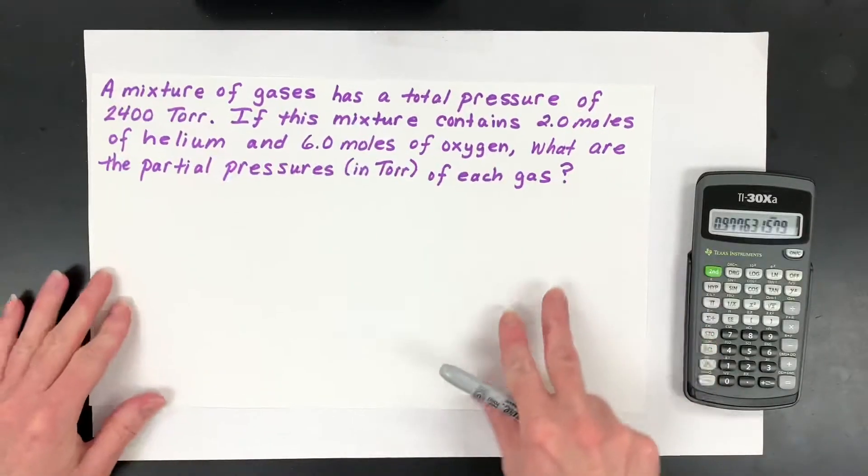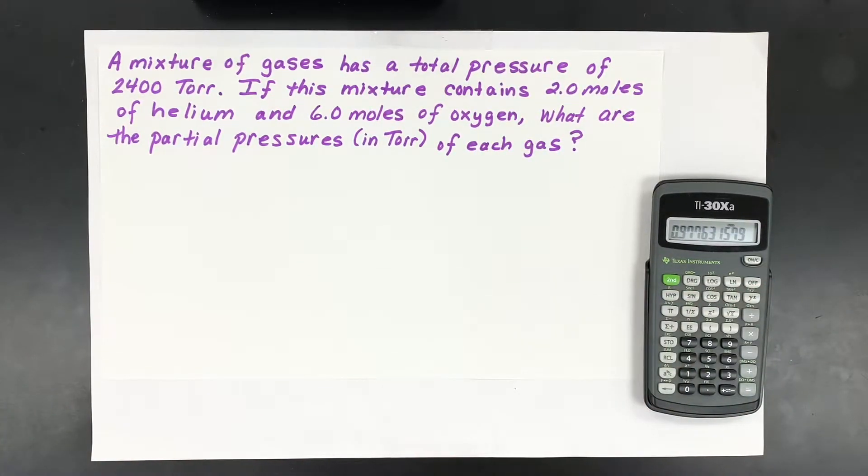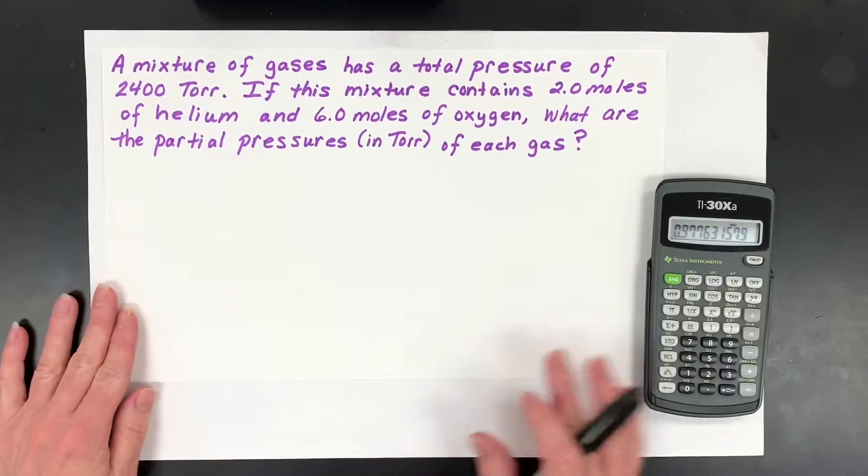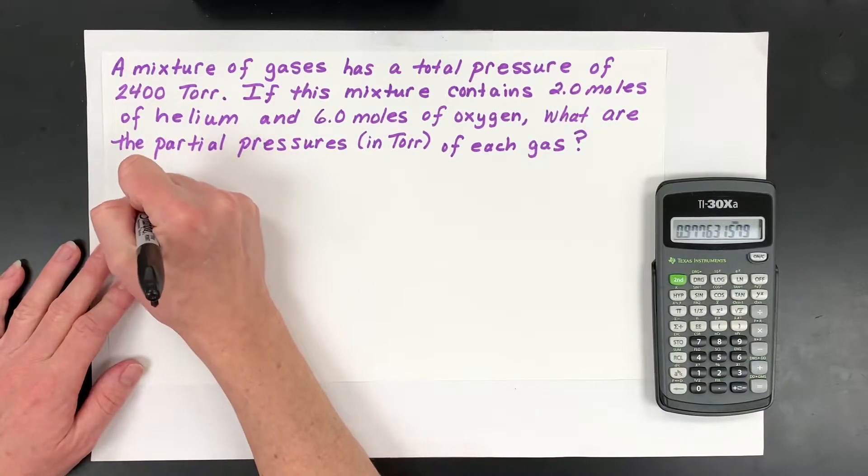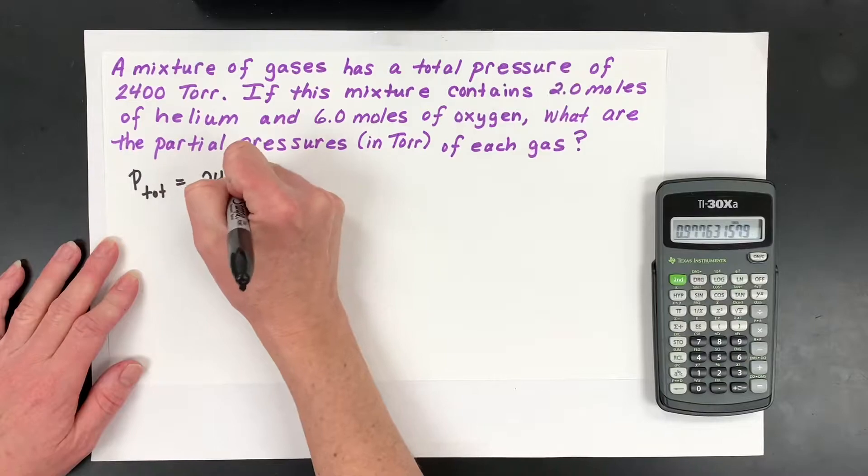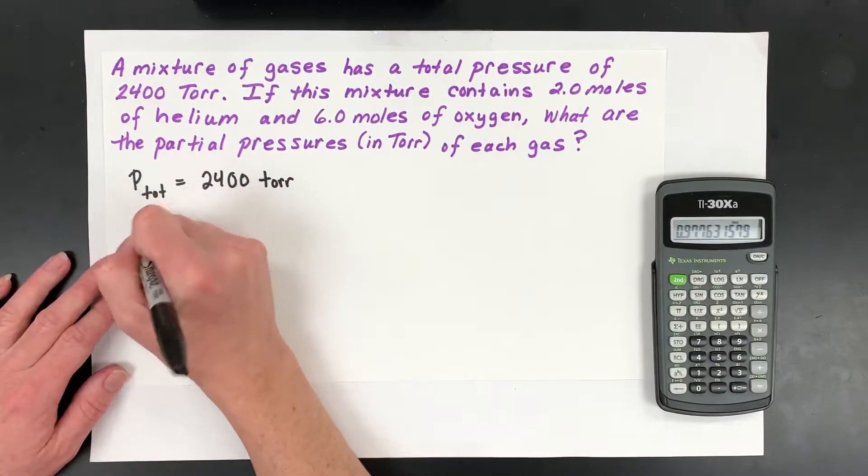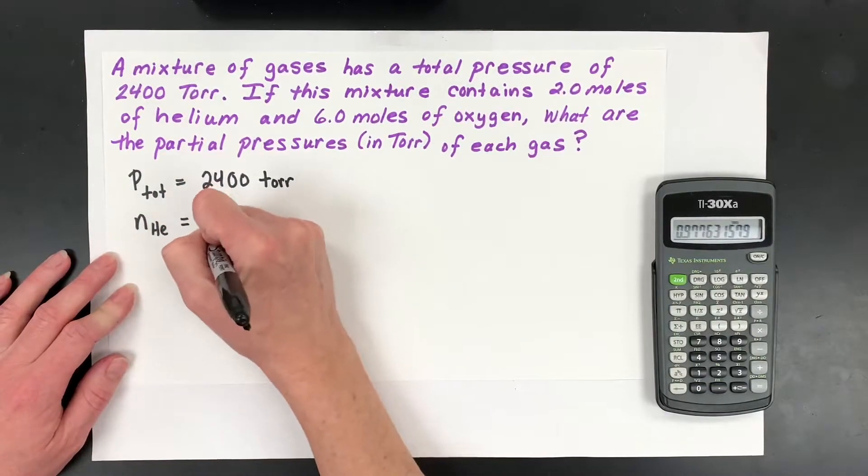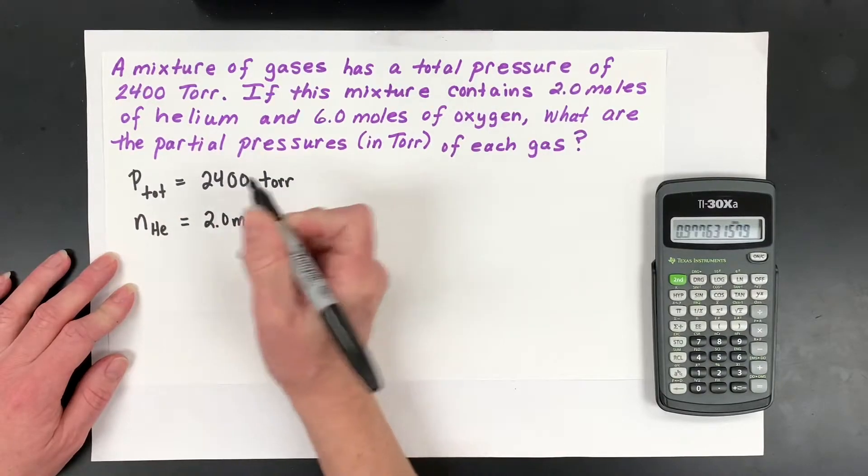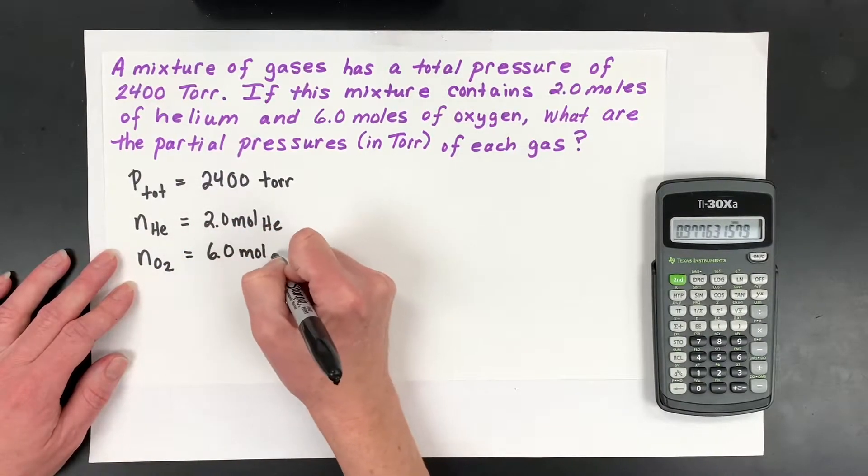Now to the next one. I'm going to work this one with you. But if you'd like to give it a shot on your own, it's another version of Dalton's Law. Dalton's Law is really kind of a creative gas law, in my opinion. There's a lot of versions of it or ways to solve for it. So if you want to give that one a shot, pause the video and have at it. All right, if not, let's just write down what we know. So we know P total, P tot, is 2400, and then Torr. And then it says we have one of the moles is of this mixture. It's actually a common mixture in scuba divers. It was two moles of our helium. And then we know another moles, we know the moles of our oxygen diatomic.